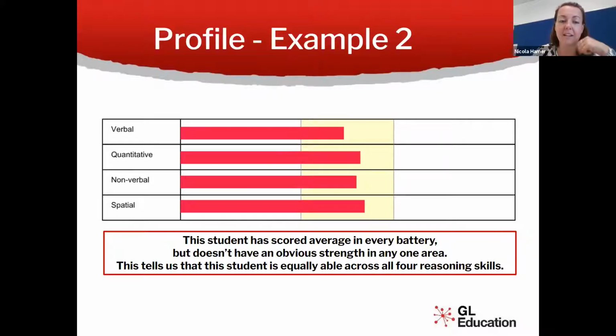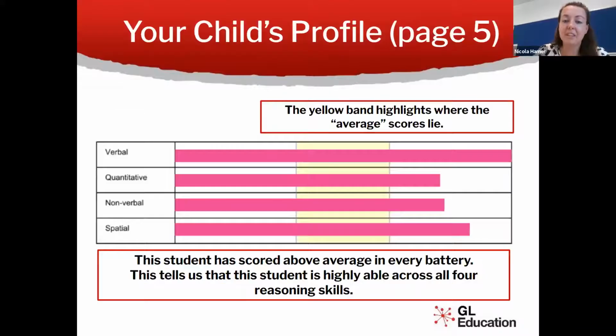Whereas if we go back a slide, sir, sorry, this child here is obviously much stronger in verbal, and they would probably like to debate, they would probably like discussions, they probably would talk your ear off the whole way home. They're going to be the child that lives through words, for example.